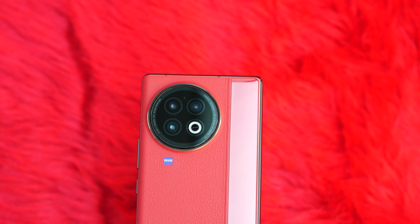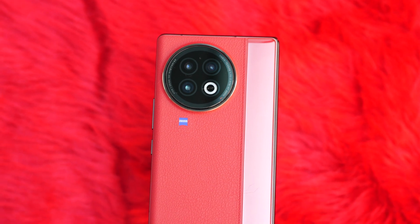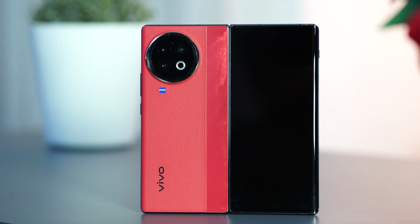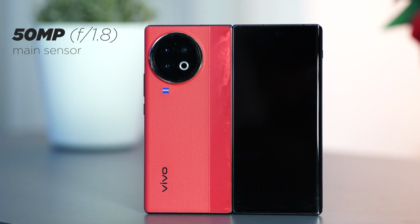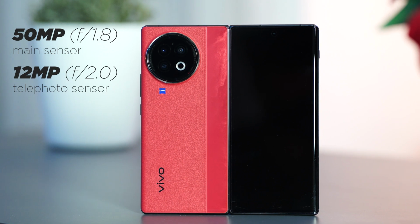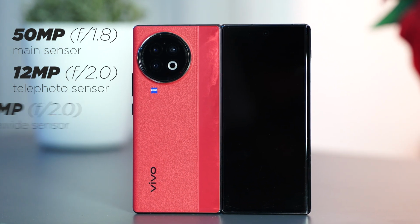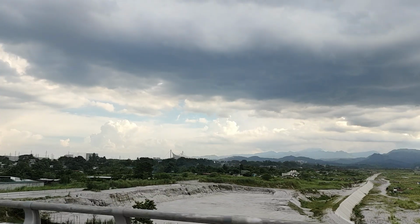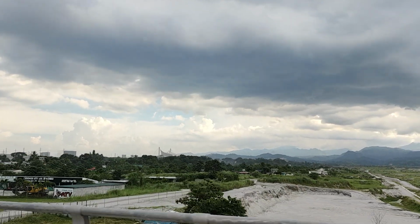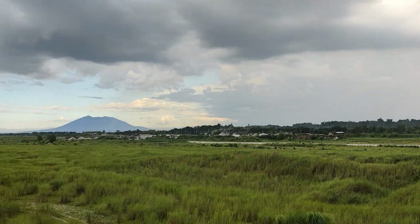For cameras, the Vivo X Fold 2 packs a versatile and powerful camera system. The rear camera setup features Zeiss optics and is headlined by a 50-megapixel primary sensor, a 12-megapixel telephoto sensor that serves as the 2x optical, and a 12-megapixel ultra-wide sensor. This rear camera sensor is capable of shooting up to 8K at 30 frames per second, and 4K and Full HD at 30 or 60 frames per second. It's also worth mentioning that when shooting in 8K, users will not have access to the ultra-wide or stabilization features.